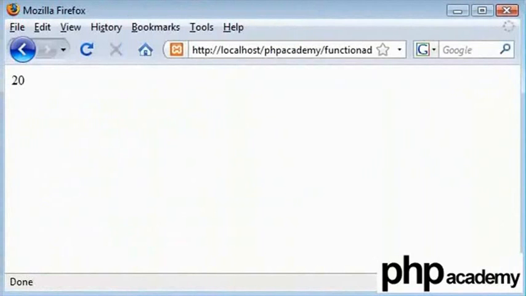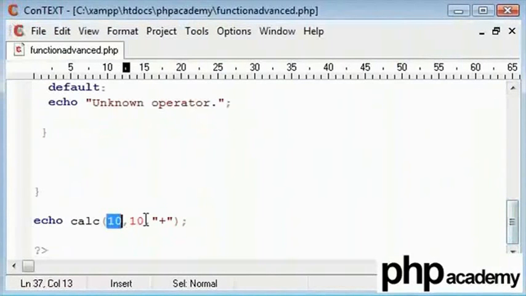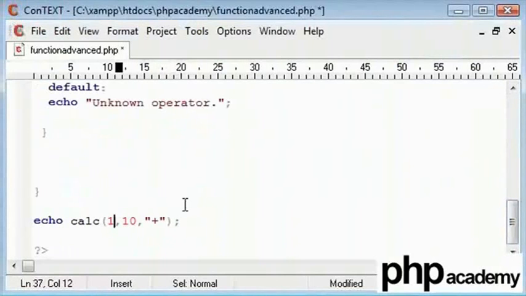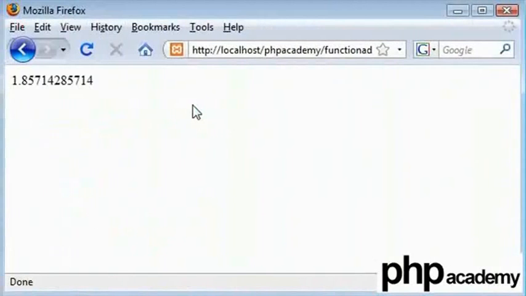It's 20, okay? We can see the 10 plus 10 is 20 through our function. So let's pick some different values, say 13 and 7, and divide. Let's see what we get. Okay, we have got a quite long decimal number.